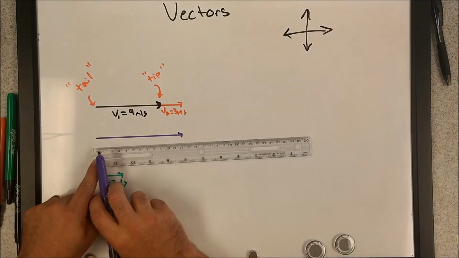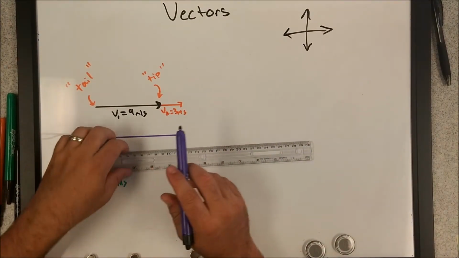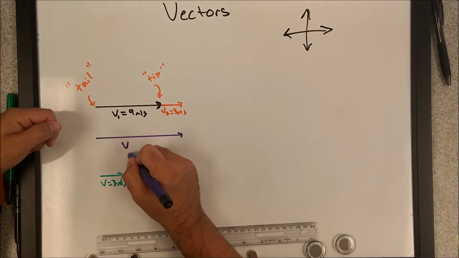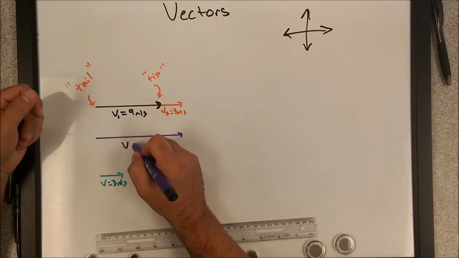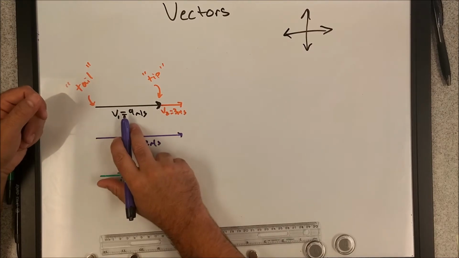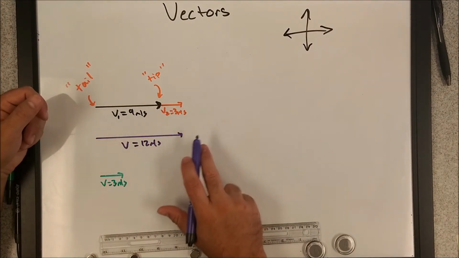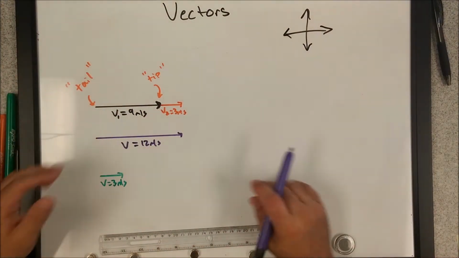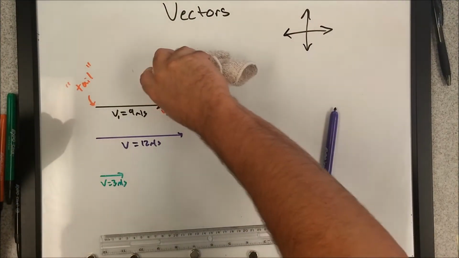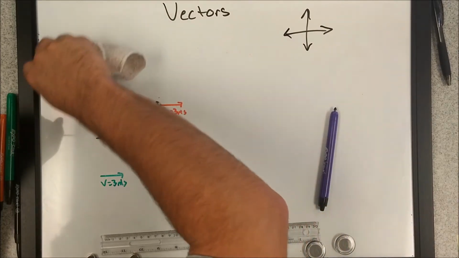And because I measured it as 12, I know this is 12 meters per second. So my overall v, which sometimes we don't subscript at all, sometimes we might put a vt for total, I'm just going to leave v, is simply 12 meters per second. So that means this car that was going 9, that experienced a wind behind it of 3, will finish at 12. Easy stuff, right?